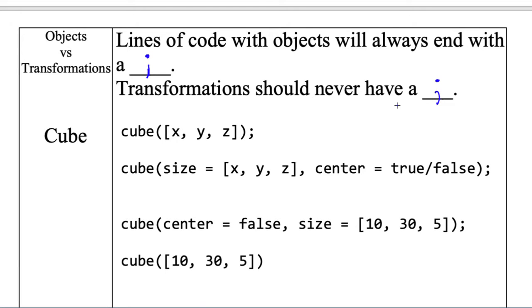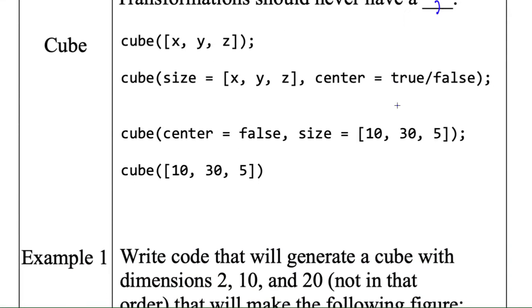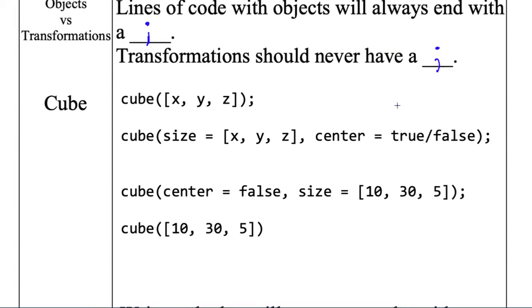So far, so good? All right, let's learn our first basic function, cube. Cube is an object. But a cube is misleading because this thing, which is technically a rectangular prism, can be nice and thin. Maybe this could be 10, this could be 2, and this could be 13. This is still a cube because you don't want to type out rectangular prism. If you want to make your own function that does rectangular prism, you can. But generally, cubes can be any size.